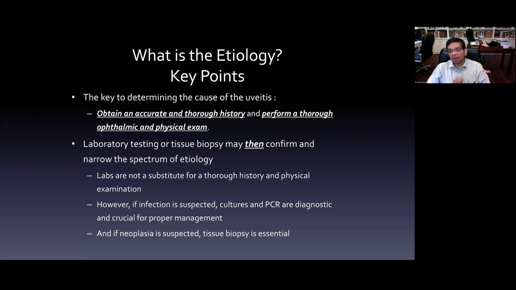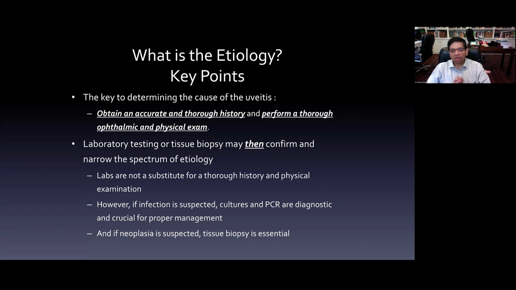Once you've gotten an overall picture, then you begin the idea of laboratory testing or tissue biopsy, which may help confirm and narrow the spectrum of the etiology. The lab testing isn't a substitute for the history and physical. Many times after I'm done with my history and physical, I order lab tests, but it's very, very limited testing, unless the patient specifically tells me there have been systemic changes or problems, or I note physical examination findings that push me in that direction. A shotgun approach to laboratory testing and ordering lots of tests is often not very meaningful.